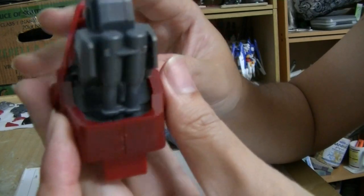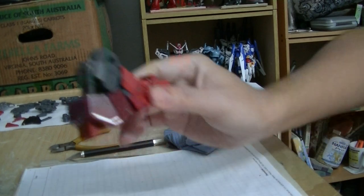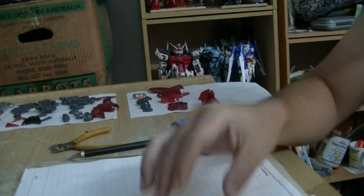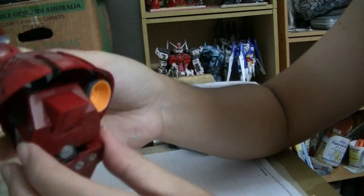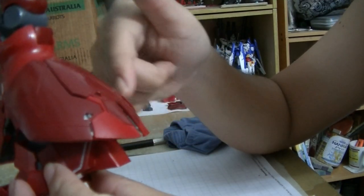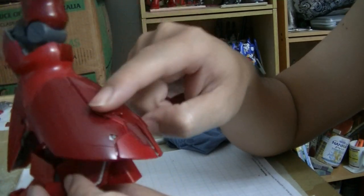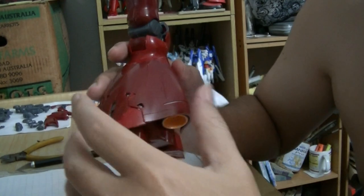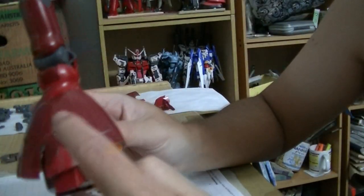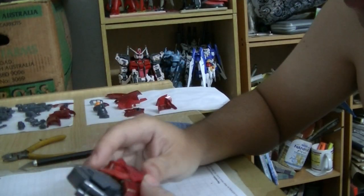So there is a piston there, but once you slap on the armor, which is this one here, you can't see anything at all. If you want to see the piston, you have to disassemble all of these things. Then there are lots and lots of parts here. The armor is very complicated. It's raining out there, it's 8 a.m. now. So many parts to disassemble just to look at the piston. So it's not gonna happen once you slap in the armor.